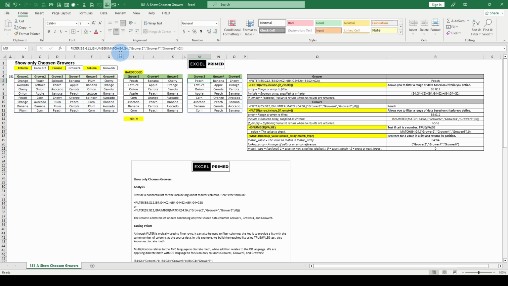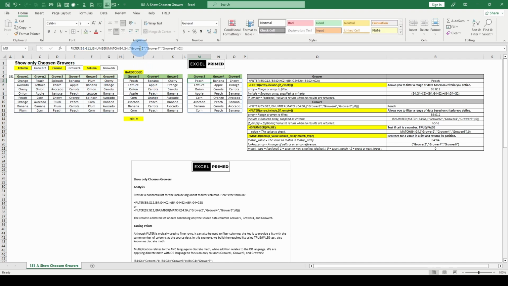You know what's going to happen here? If we don't have a match, we're going to have an NA. If we have a match, it's going to say whatever that row is or column. So here, if we look at this value, what's going to happen? Well, we got NA. Why? Because it's not column 2 or grower 2. And then we're going to have 1, 2, 3.